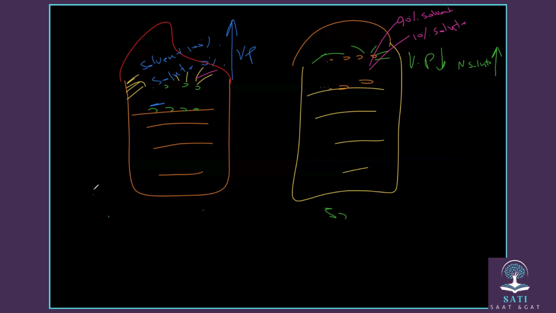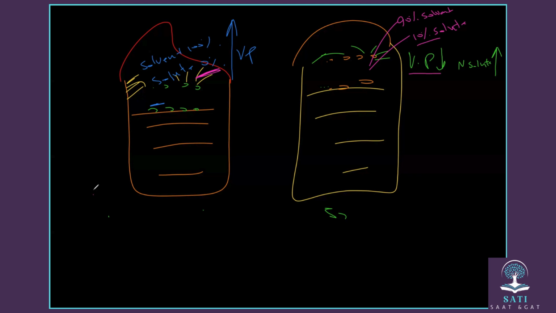That means now the solute is increased. Look, on the previous one it was 0 here. Now it is 10% solute. So the number of solute particles increased, so vapor pressure will decrease. Since the pure solvent has no solute, but in solutions there will be solute, that means there are solute particles. The more solute particles there are, the less the vapor pressure. That means the vapor pressure, or the pressure resulting from gas molecules in that bottle, will be less.